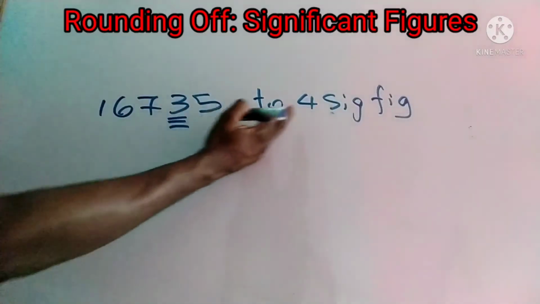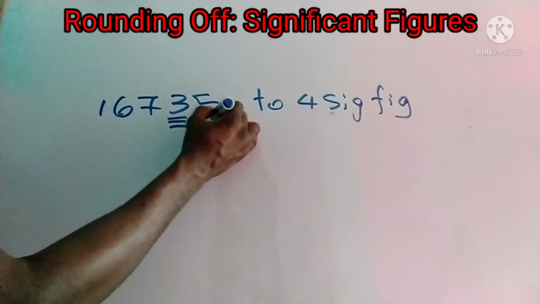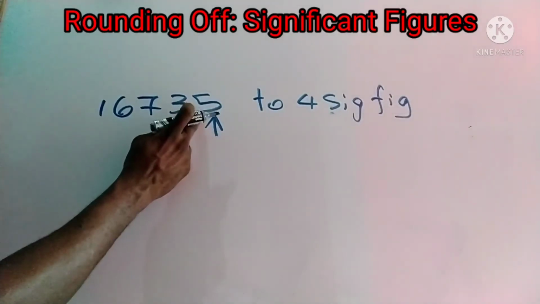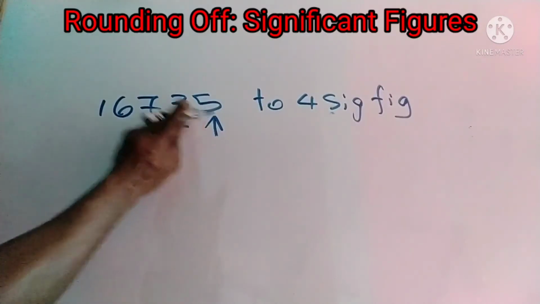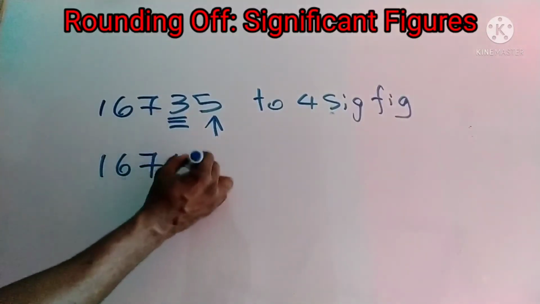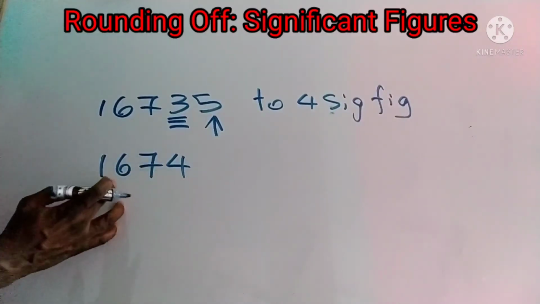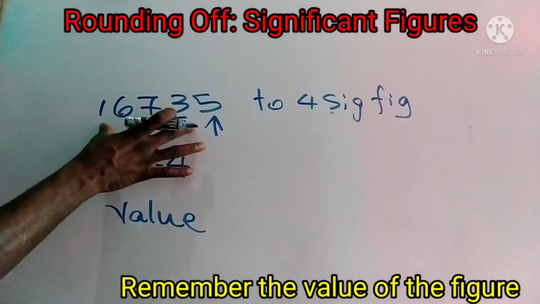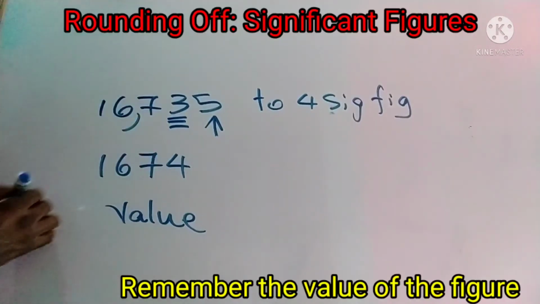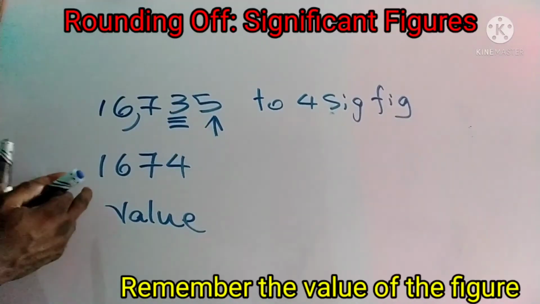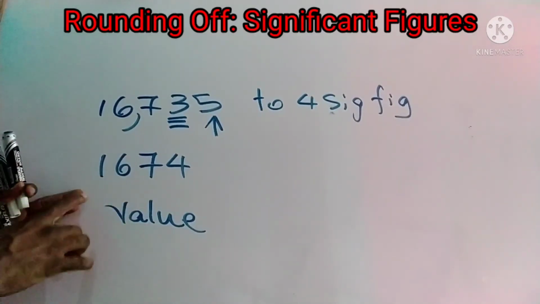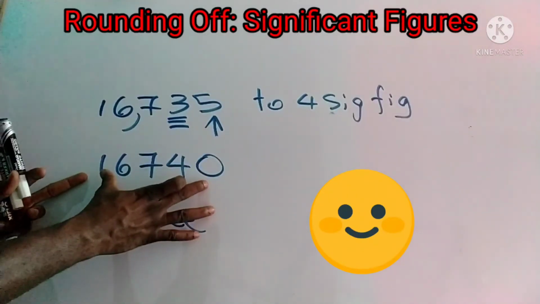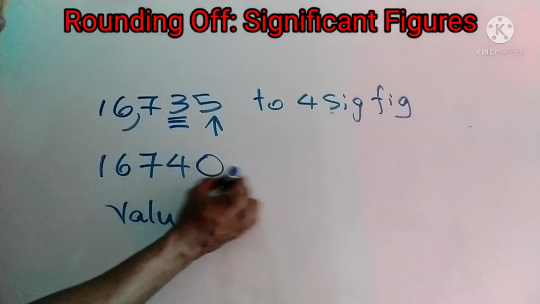Number 3 is occupying the 4th significant spot. When I look to the immediate right, the next number to the right, it's a 5. It's in the strong category, 5 to 9. So it's going to round up this spot to 4. Do not leave your answer as 1,674 because you need to give back value to this figure. Remember that the original figure was 16,735. That means whenever you round it off, it had to be close to it. Therefore, you have to give a 0 this time to hold the place because you're giving back value. 16,740 would be the correct response.